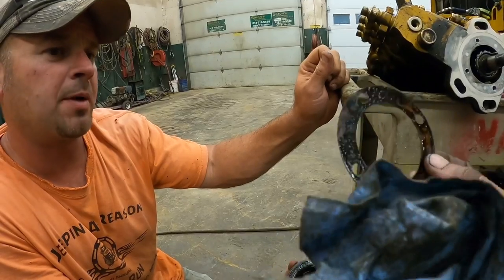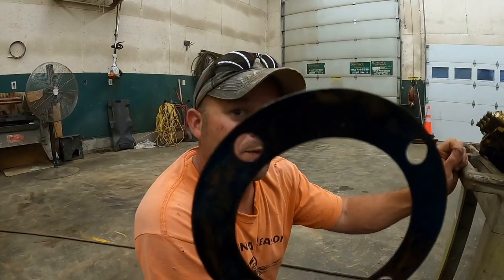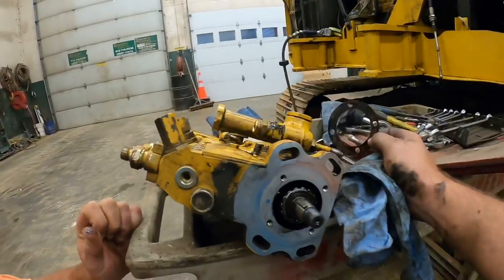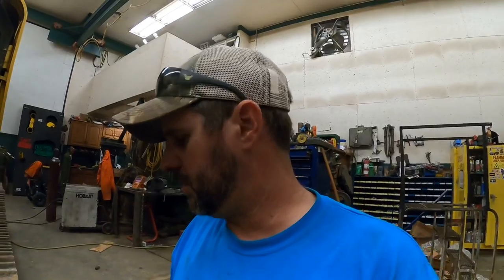Is that metal or is that paper? That's paper. Okay. That's our leak. Well, we're going to have to get a new one, and then we're going to have to make sure we got the preload on that bearing set right. Time to do some research.